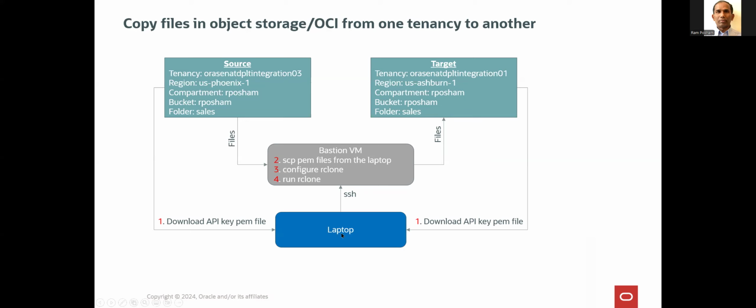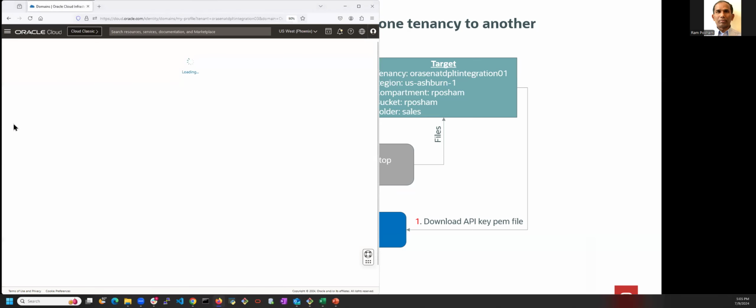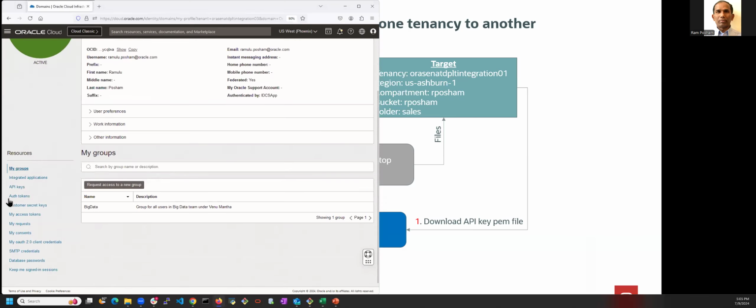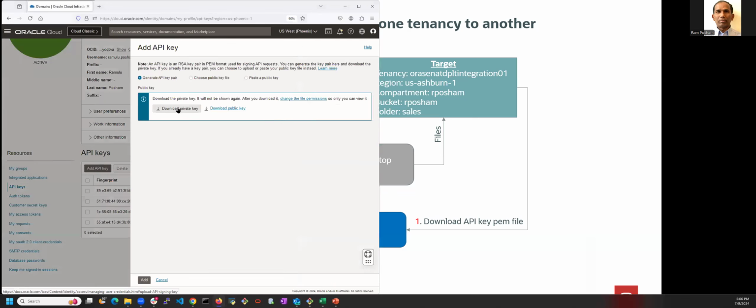Number one, for each tenancy, you need to download the API key to your local laptop. What that means is, for example, here you go into the user profile, and there are the API keys. You create an API key and download the private key. You don't really need the public key, but anyhow.